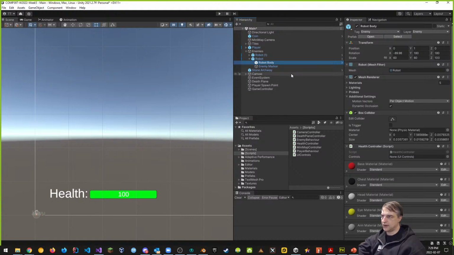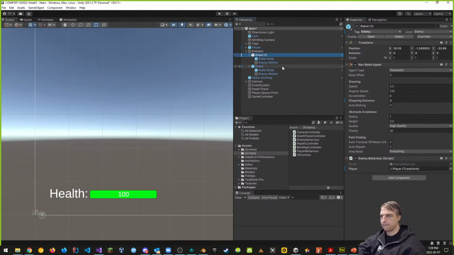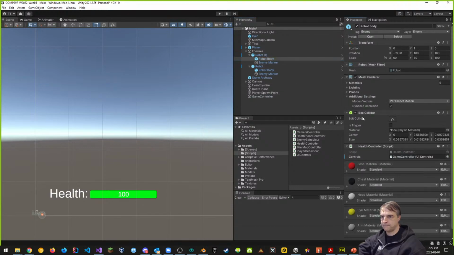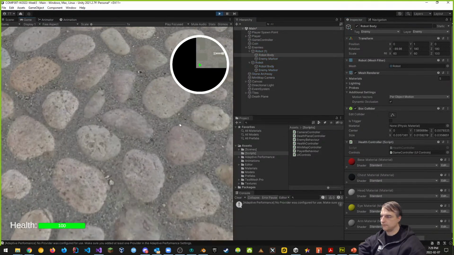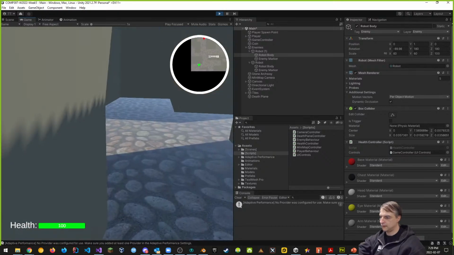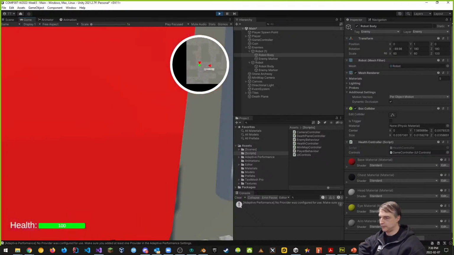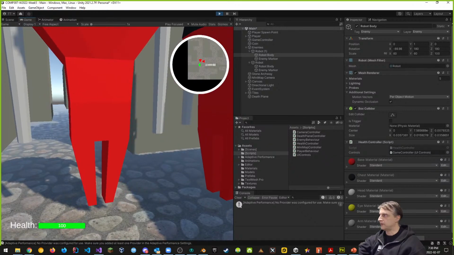So let's drag and drop the controls to it, which is the game controller, and I'll do the other one too, just so it doesn't cause an error for now. I'm just curious if this is going to work differently. And if I collide with something that has a collider, then does it work? Nope.